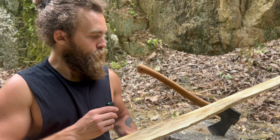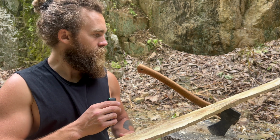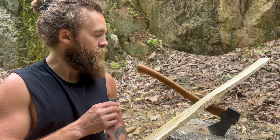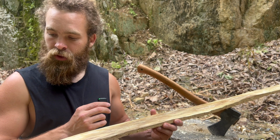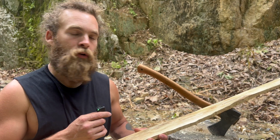Alright, so the back's looking pretty decent. I got all the sapwood pretty much off, and I'm still attacking the early wood. I need to chase that ring, and I've got a little bit longer to go. I'm going to use the draw knife and continue working on it. This project might turn out alright.